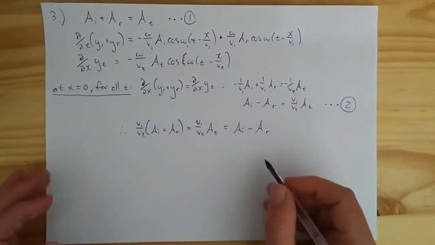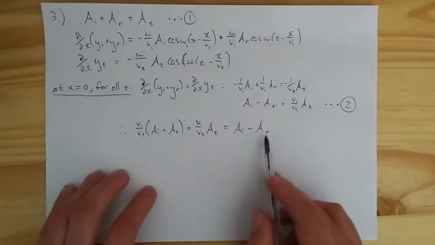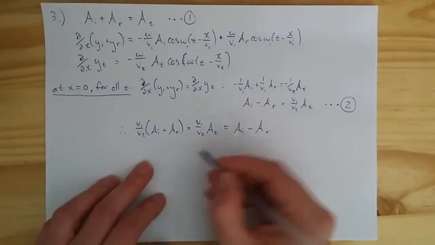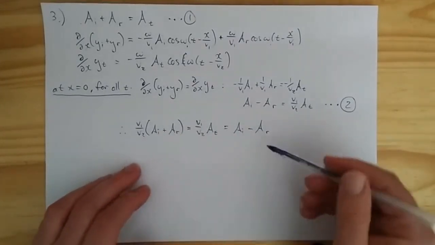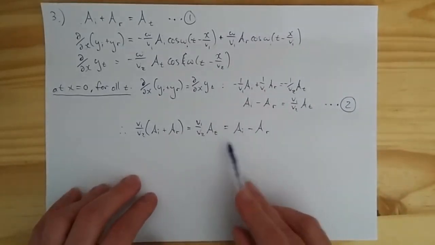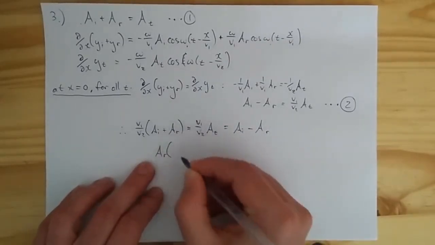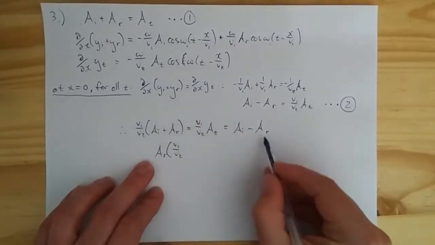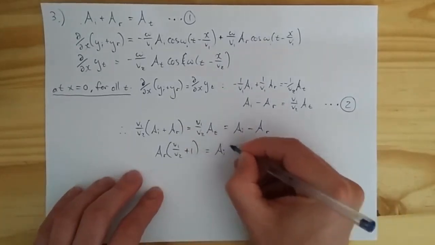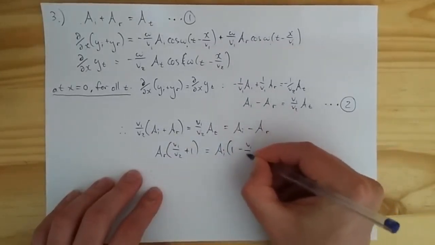So let's see, what do I have then? Then I've got ai and ar term on one side and an ai and an ar term on the other side. So let's just group all of the terms. So let's put the ars on the left, because we're going to divide by ai to get the reflection coefficient. So let's keep the ai's to the right. So what is its coefficient? Well, it is v1 over v2, and when I bring that ar over, then it means it's plus 1 equal to, okay, and what do I have this side? ai. Here I've got 1, and when I bring that one over, it is minus v1 over v2.